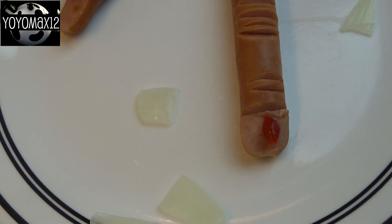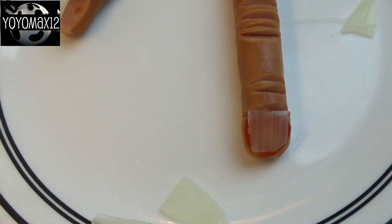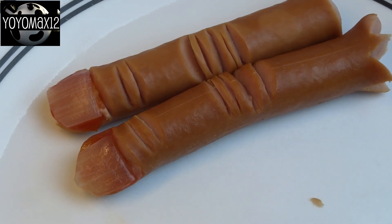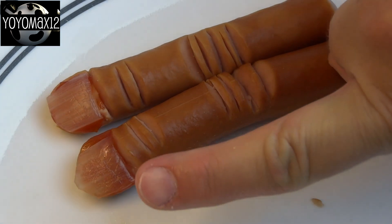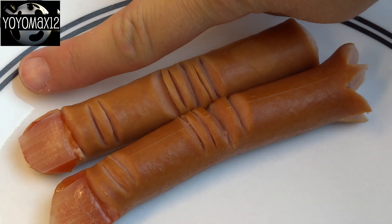For the fingers, take some of those onion pieces and use a knife to cut them into the right shape and size, then attach them to your fingertips with a little bit of ketchup to create an edible fingernail. You can cut the end of the finger straight across or make a jagged cut — after cooking, the jagged one looks like it's been hacked off.